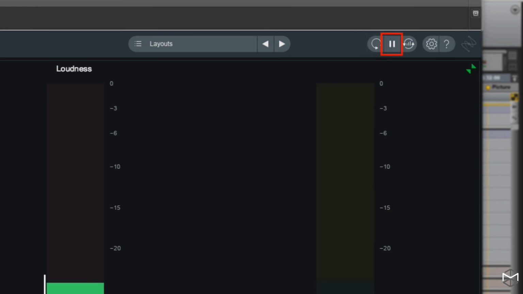When pause is clicked, it freezes all meters in the loudness, history, and spectrogram meter panels. All values in the above-mentioned meters are retained when pause is enabled, regardless of the transport state in your Pro Tools. Lastly, one of the most useful features in my opinion is the hold button. When the hold button is enabled, the current loudness values will be retained when the transport is stopped. That means that the calculation will continue from the last known value when the transport starts again. Of course, when this option is disabled, the loudness meter calculation will reset each time the transport state changes.